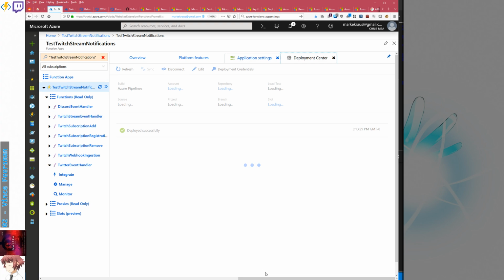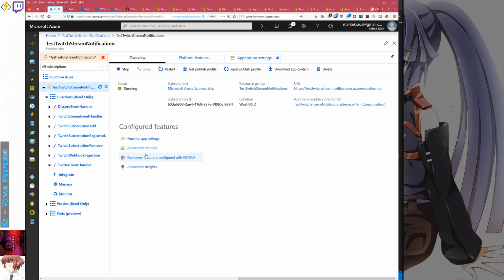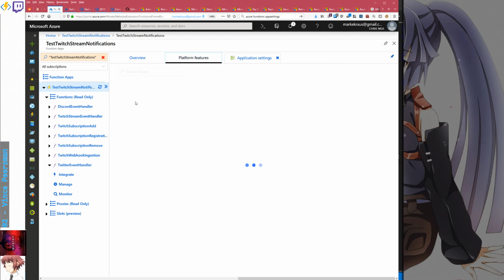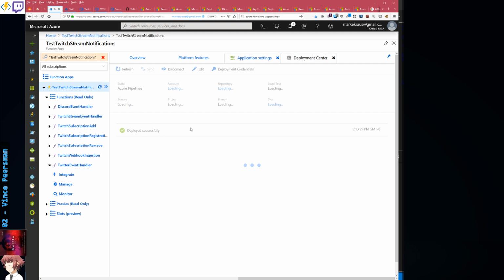So that's kind of nice to have, but wow, this really takes a long time to load. It should only have the one deployment or none. Oh, let's try closing that out and opening the deployment center again. Maybe I got some stale UI. Okay, so it looks like the infrastructure deployment does not get rid of the deployment information, so that's cool.